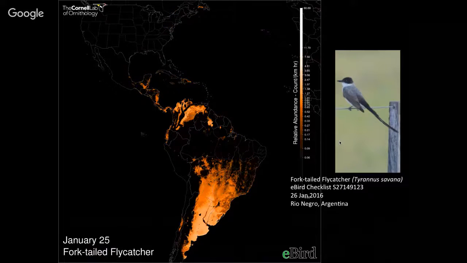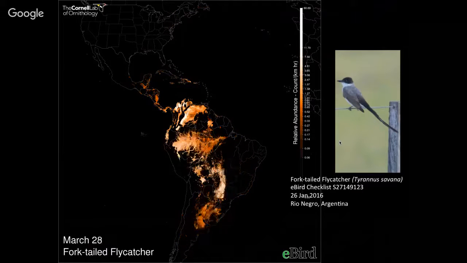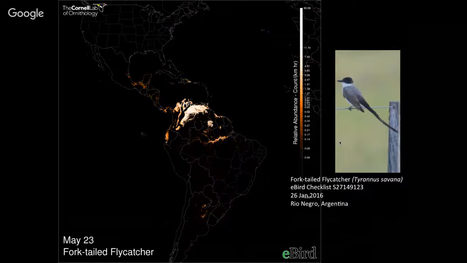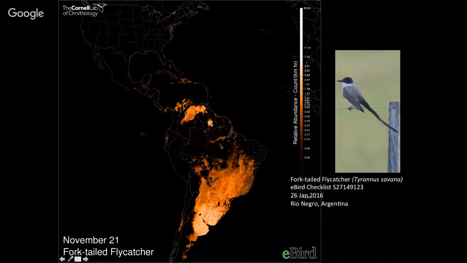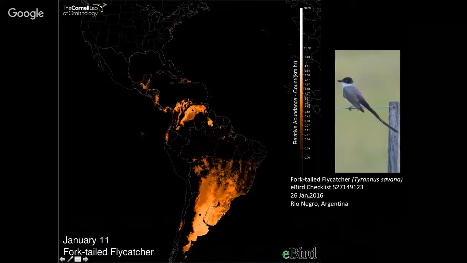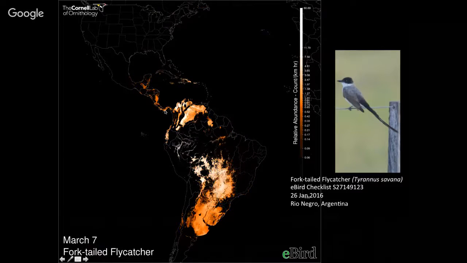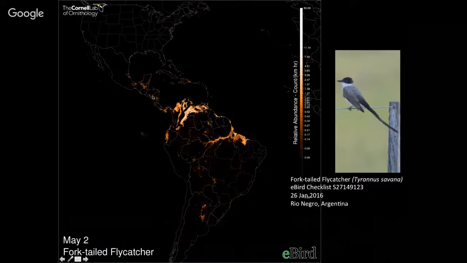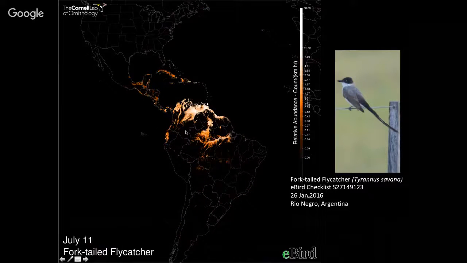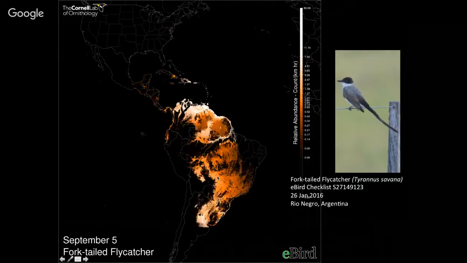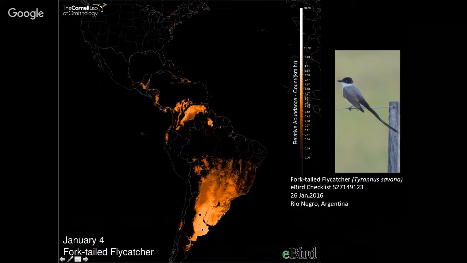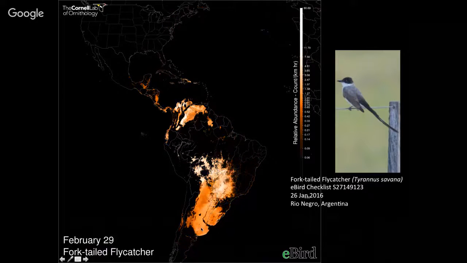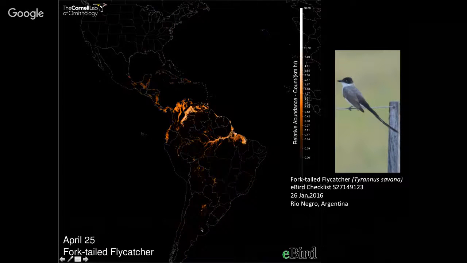In this case, for an austral migrant, the fork-tailed flycatcher. This is hot off the press. This bird winters in the equator of South America. There's some that are up into Central America and the Caribbean, but then during their summer, our winter, they move down into Argentina and Uruguay and then back up.